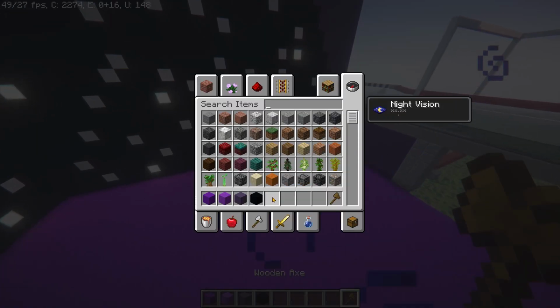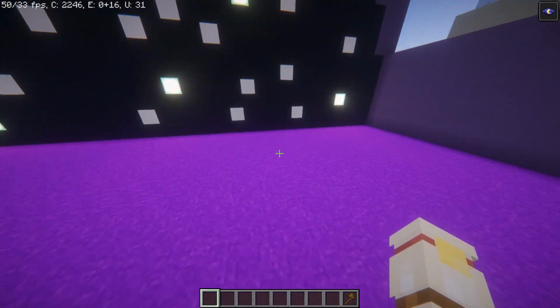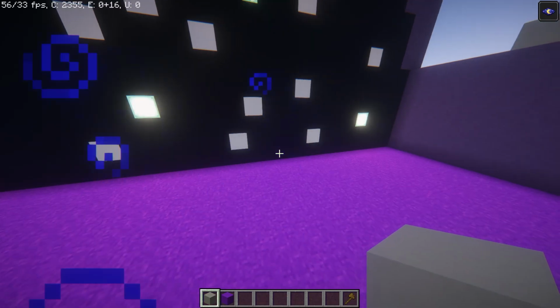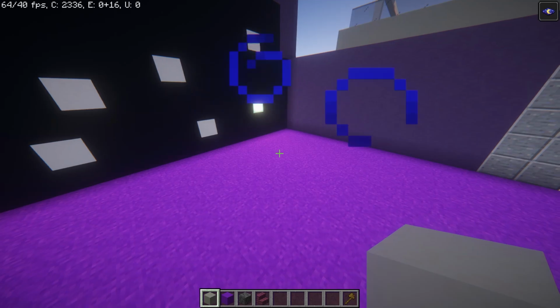There is a little section down here, I believe it's called, I don't know, a snack shack. So we're going to build this now. We need our light gray concrete. We're going to grab our purple concrete as well. And I believe that's going to be it for now, except we're going to add stairs. So polished deepslate and our crimson stairs.